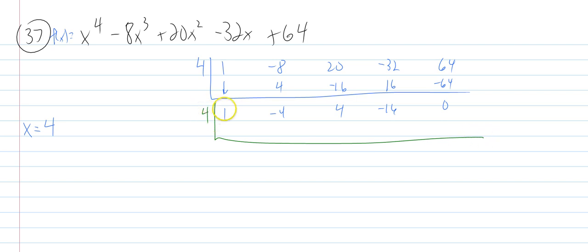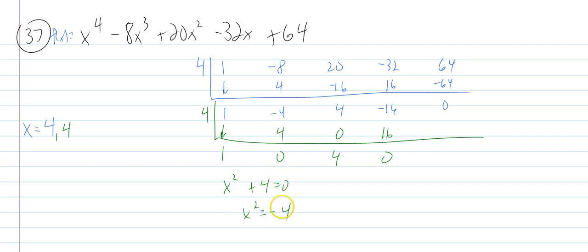And then I'll go ahead and try 4 again. The reason why I'm trying 4 again is because of that minimum point. So let's see if it actually works twice. Sure enough, it does. So my solutions are x equals 4 twice. It must have been x minus 4 quantity squared when it was actually in the factored form. And then x to the 4th, x to the 3rd, x to the 2nd. So x to the 2nd plus 0x plus 4 equals 0.